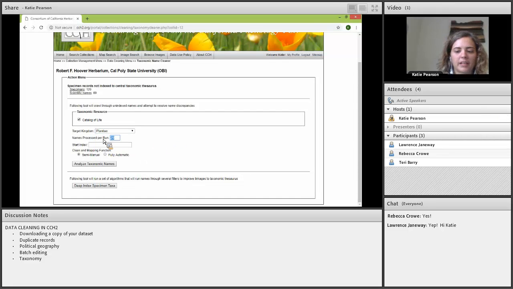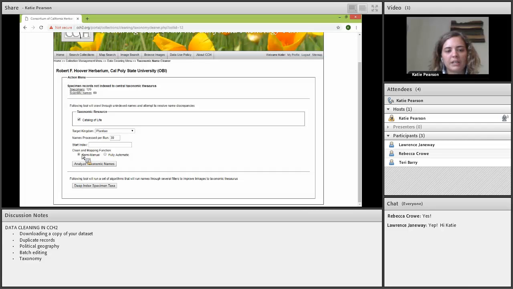I'm going to say, give me 30 names, so analyze 30 of these names per run. Start index means if you wanted to start, for example, you did A through M before, and now you want to do M through Z, then you could start with M, or start with a particular taxon. I'm just going to start at the beginning.